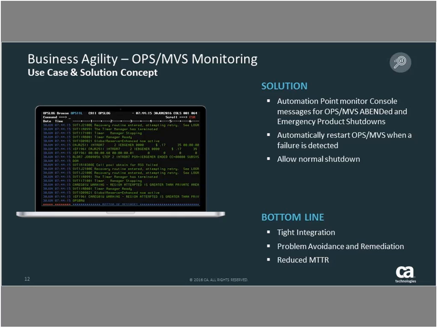Okay, so like I said, the bottom line for this is this allows you to avoid some problems, quickly remediate some issues, and get your mean time to resolution down because of automation failures. That's not something that happens often, but it is something that could be prolonged because it just doesn't happen often.